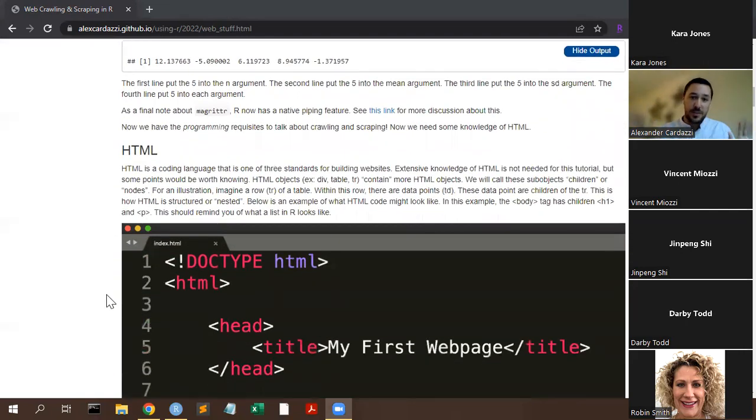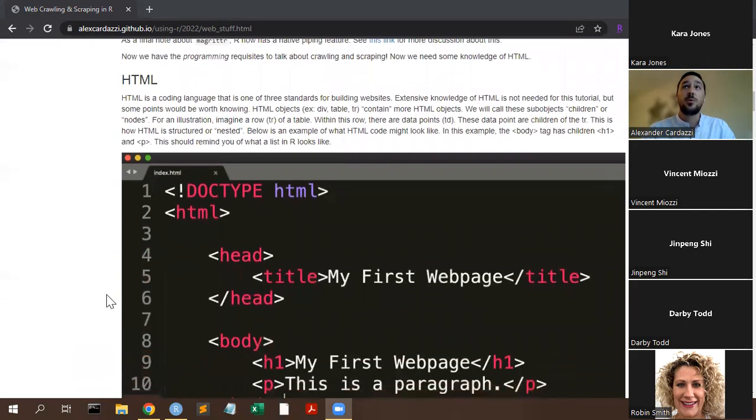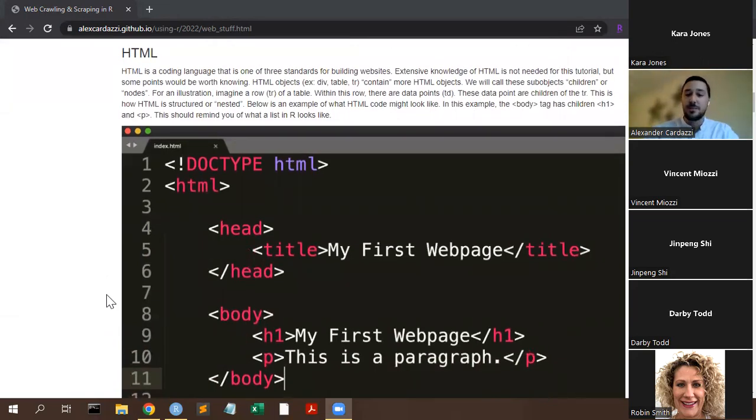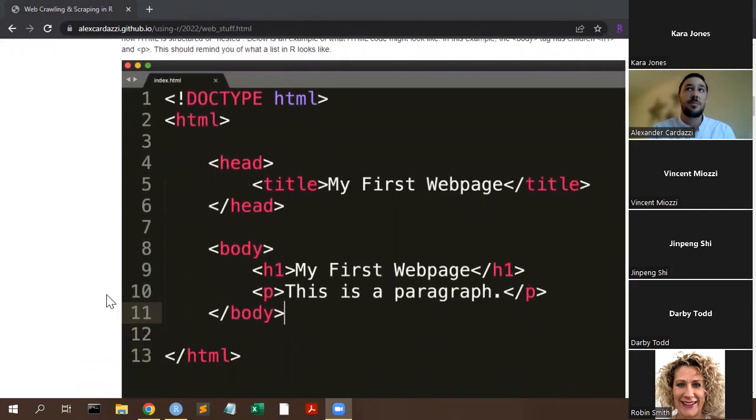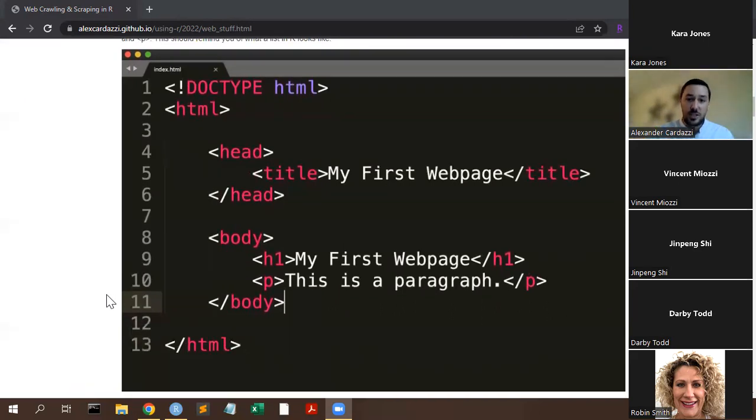Okay, so now that we've covered that, again, just mostly a cosmetic piece, we'll talk about HTML. HTML is the predominant language that websites are built in. And essentially, this is a pretty good snippet of what a really, really basic HTML document might look like. You can think of it a lot like a data frame, where you have these different elements, and within those elements, you have other elements. So for example, in a data set, you'll have state by year GDP. And then within that, you'll have separate states. Within those separate states, you'll have separate years, right?